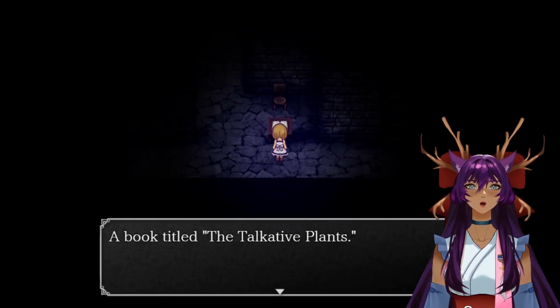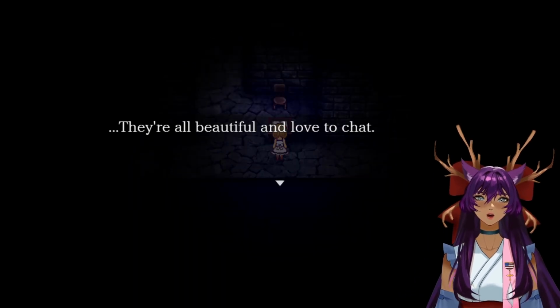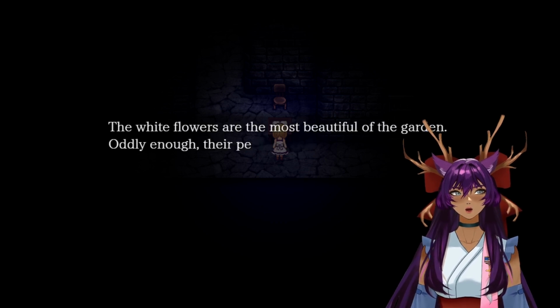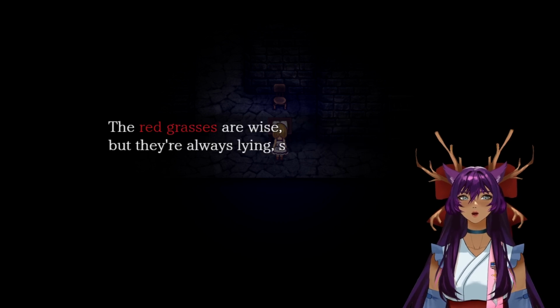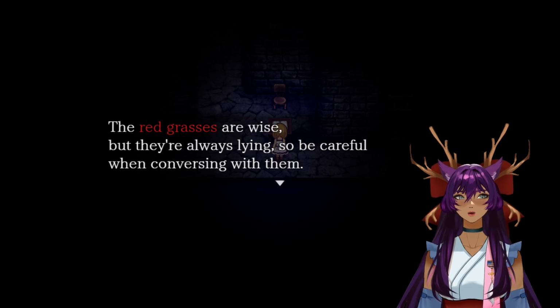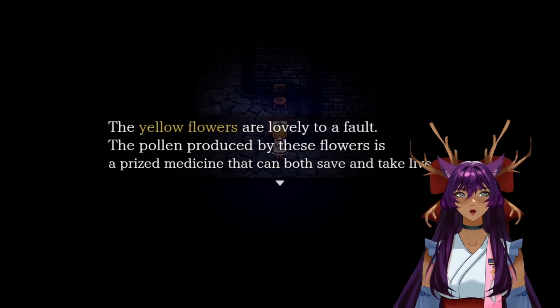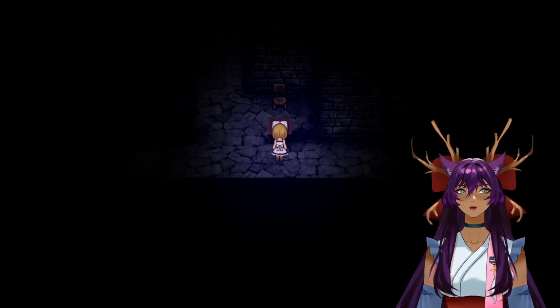Let's see. A book titled The Talkative Plants. I'll read it. They're all beautiful and love to chat. Here are their characteristics. The white flowers are the most beautiful of the garden. Oddly enough, their petals glow in the rain. The red grasses are wise, but they're always lying, so be careful when conversing with them. The yellow flowers are lovely to a fault. The pollen produced by these flowers is a prized medicine that can both save and take lives.